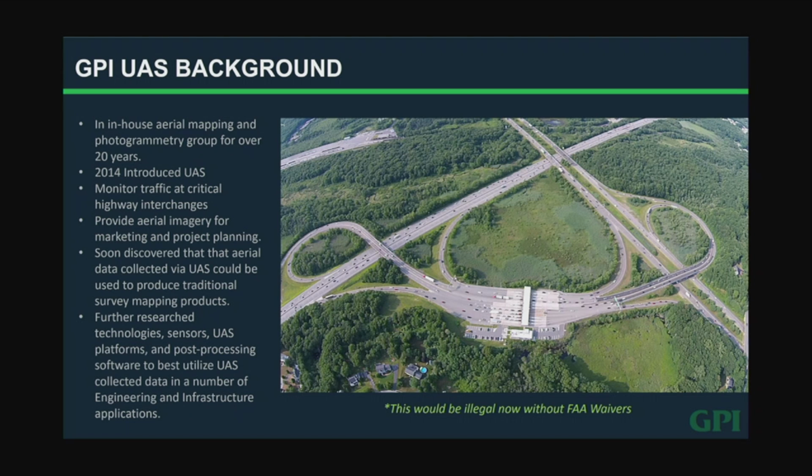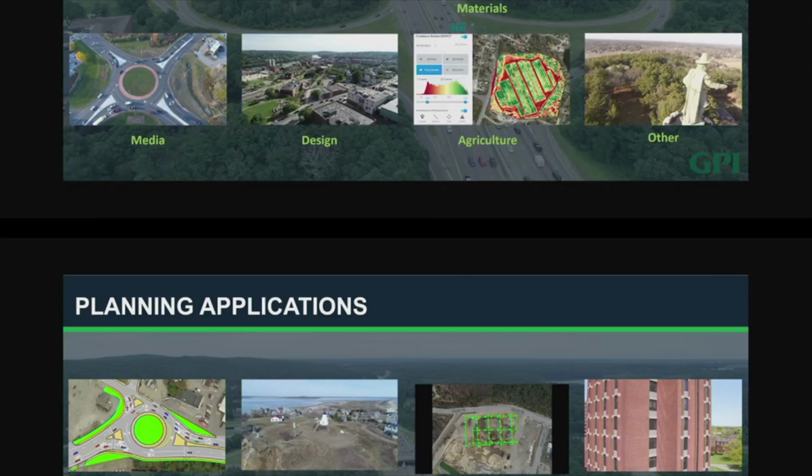But we were looking at an interchange, to see how they were going to take out the toll booths there. So we wanted to get traffic flows before that. This is taken from about 1,000 feet, which would be totally illegal to do now, but it's a really cool video, which unfortunately isn't playing.